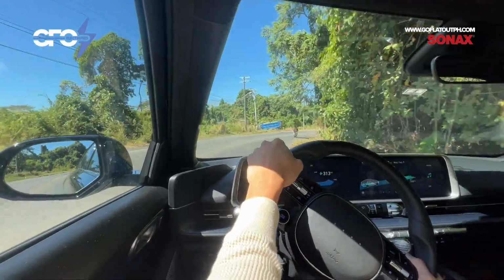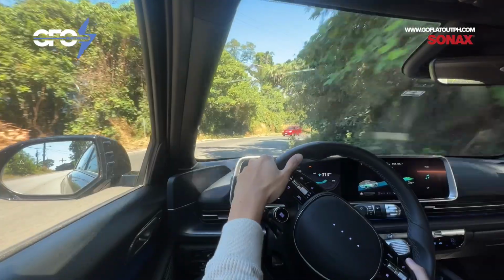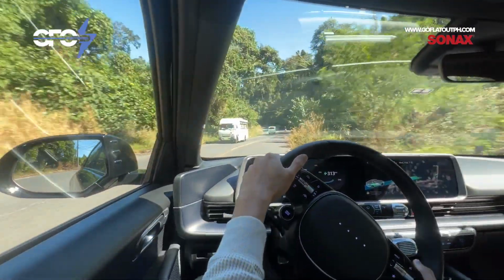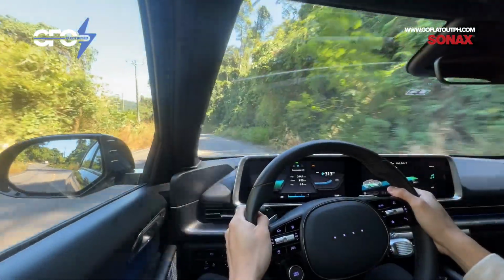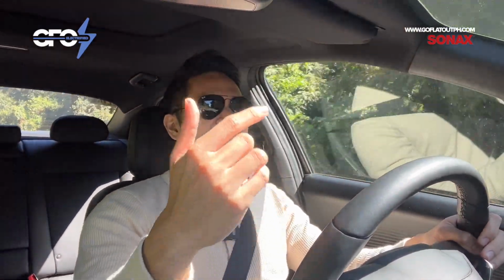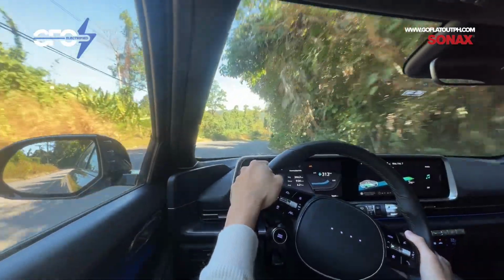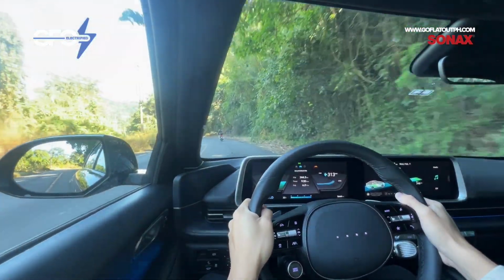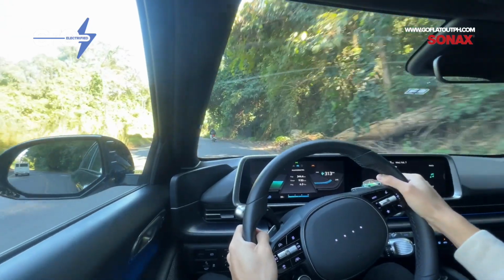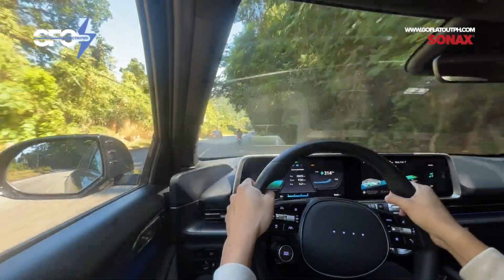And speaking of the regen brakes nga pala, this has another mode apart from the usual one-pedal driving. This has what you call a smart regen. So basically with smart regen, it will automatically adjust yung intensity ng kanyang regenerative braking, yung kanyang parang pag-let go mo ng coasting, yung pag-let go mo ng throttle bale. And if it detects or if it thinks that there's a car close to you or getting closer to you, it's gonna apply a bit of regen braking automatically. Takes a bit of getting used to, if I were being honest, yung kanyang smart regen. Pero once you've gotten used to the system, I think it's gonna be perfectly fine for you. But personally, I'd rather have self-control of my regenerative braking intensity.